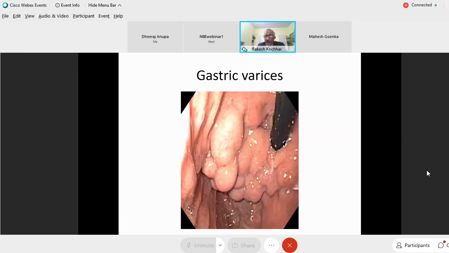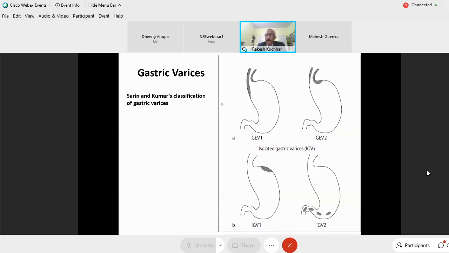Now, gastric varices are bulbous lesions, venous lesions in the stomach, classically in the fundus of the stomach. According to this classification given by Dr. Sarin, you have GOV1, that is the varix in the stomach is along the lesser curvature. GOV2 is varix along the greater curvature. These are generally in continuation of the esophageal varices. Then you have IGV1, that is isolated fundal varices, when there are no associated esophageal varices. This occurs classically in segmental portal hypertension. Then you have ectopic varices, IGV2, which may be anywhere in the rest of the bowel, in the antrum or in the duodenum or even in the colon.